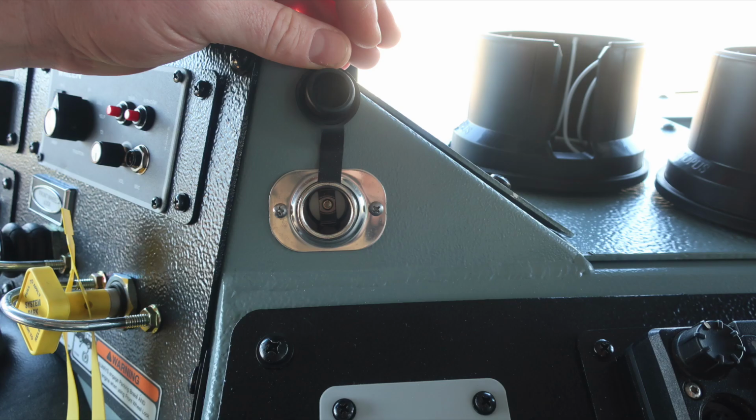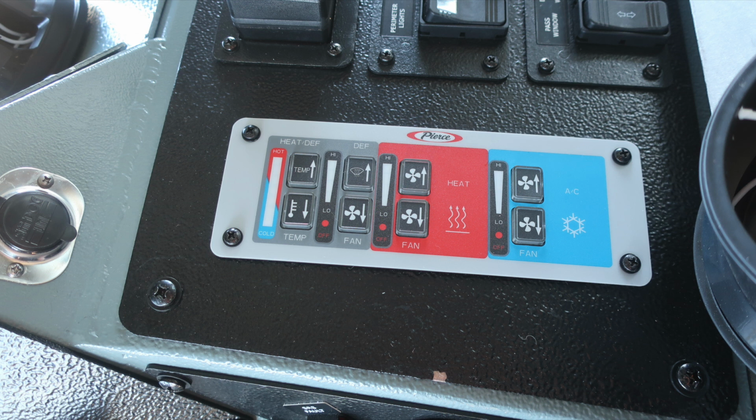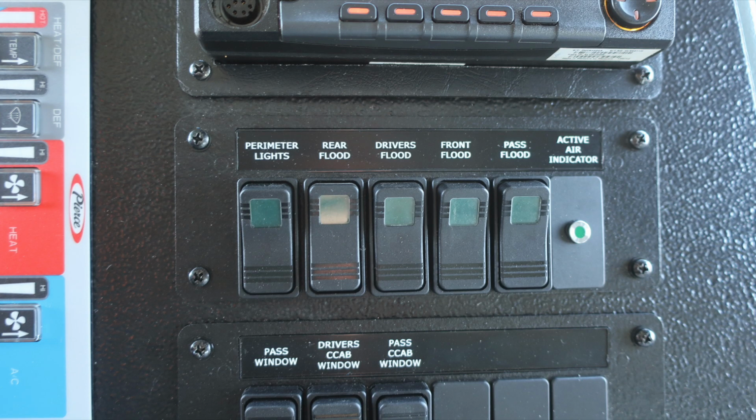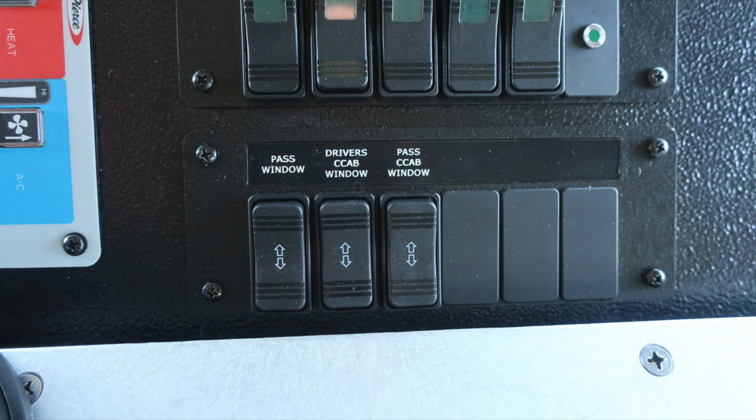Let's move just to the right of this location where you'll find 12 volt access via barrel style. Moving further to the right and slightly down, climate control, heat, air conditioning, and defrost. Unit radio just above a switching panel, which we'll go over next. In the switch panel, we have the perimeter lights, rear flood, driver's side flood, front flood, passenger side flood, active air indicator, passenger side windows, driver side windows, and passenger side windows. Those are for your rear crew cab area.